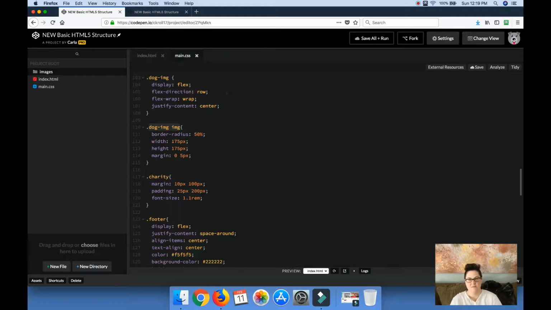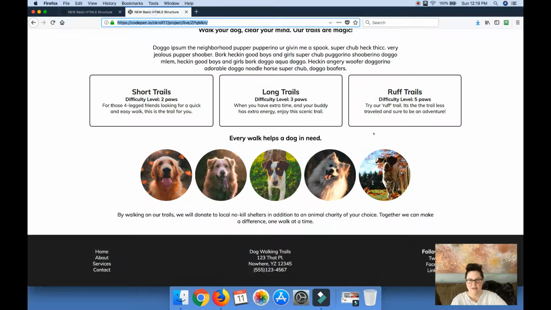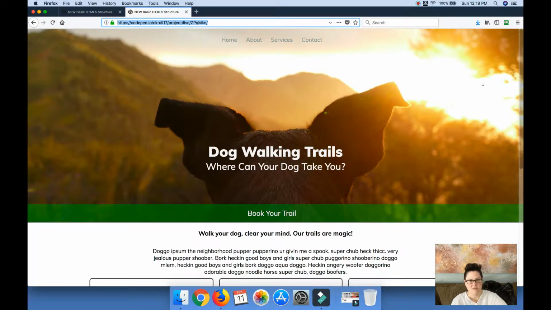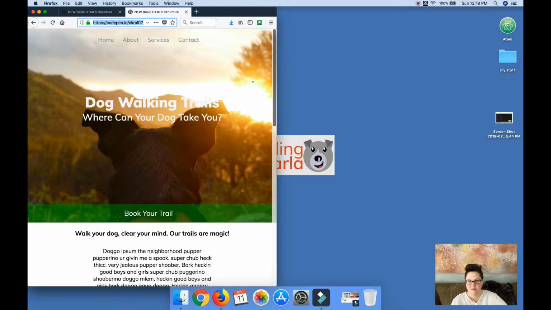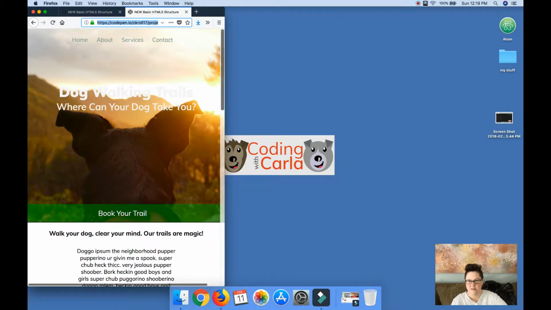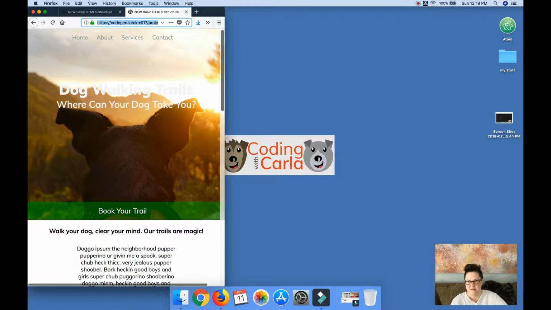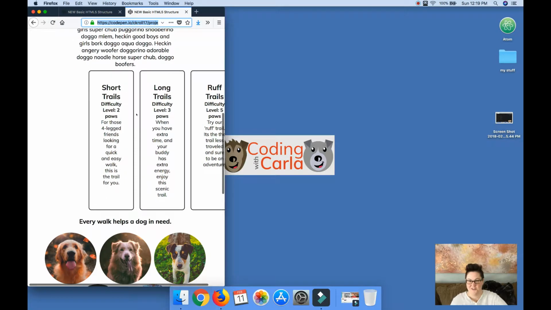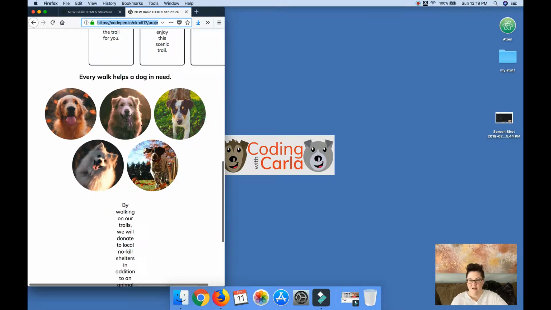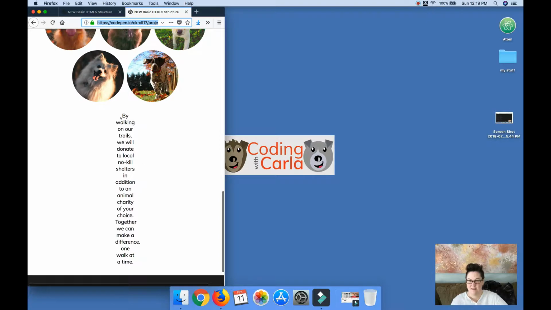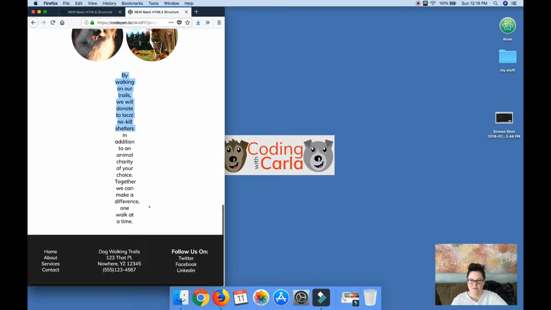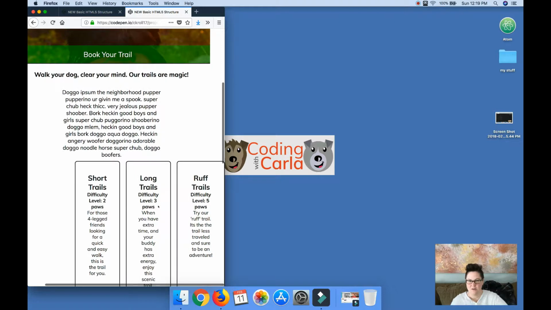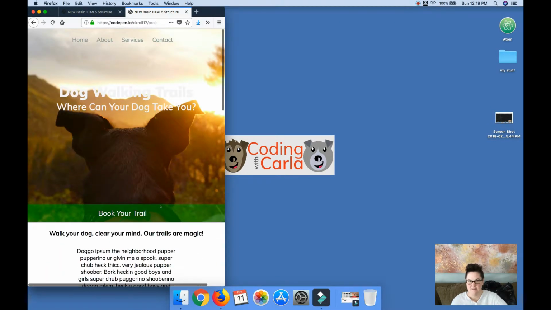Let's go ahead and start making this website responsive, because as you can see, as we start to reduce the size down, things start changing and they start looking a little crazy. Like now we can hardly read this text. This is starting to get a little squished. Our trails just look ridiculous. Our dogs don't look bad, but our text here looks crazy and our footer looks okay. So there's a few things here that we're going to want to take a look at and fix up so that we don't have all this wonkiness. And let's go ahead and start right here with this section.